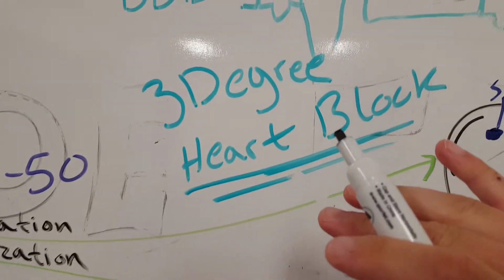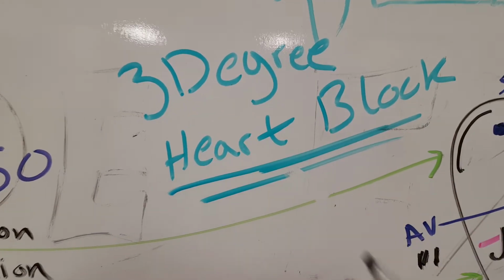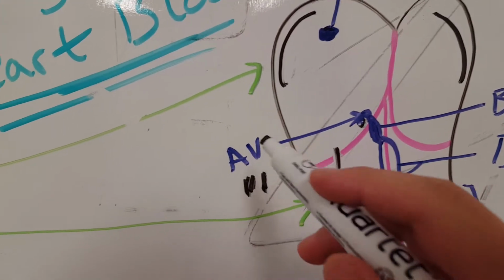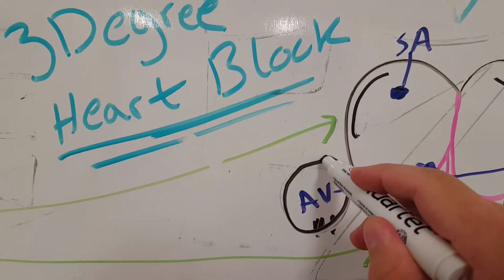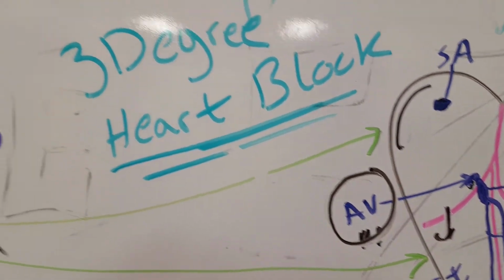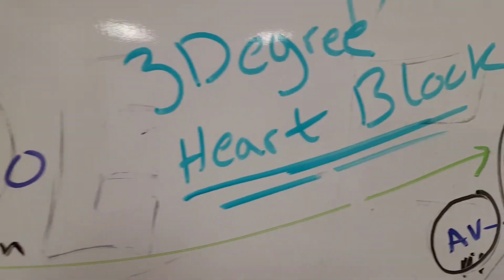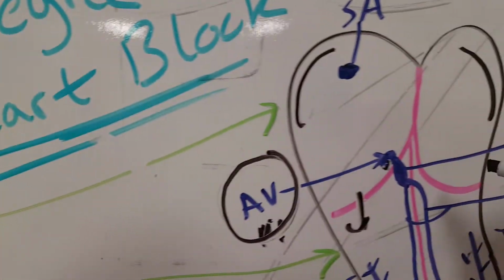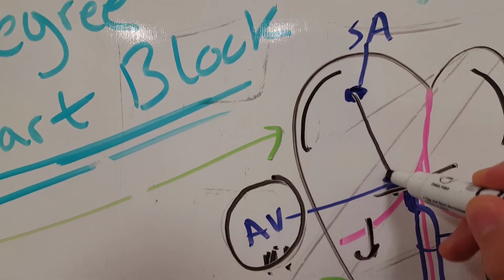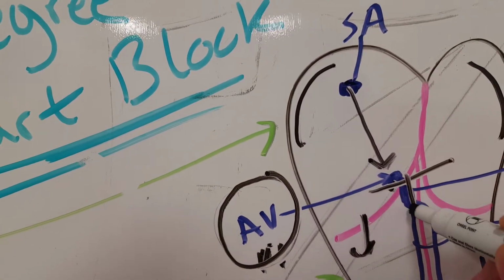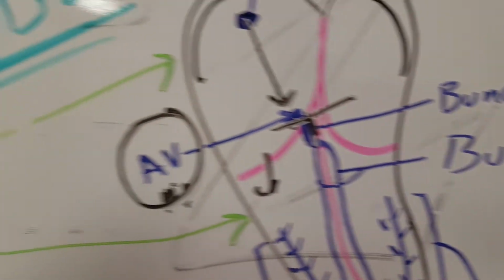So bottom line, long story short, when we're talking about any heart block whatsoever, whether it's first degree, second degree, or third degree, we're talking about the AV node. There's an issue here where either there's a complete block, partial block, or a delay due to a block, but it has to do with your AV node. Now, with a third degree heart block, we're talking about a complete blockage. There is a complete blockage here. So that electricity may be going down to the AV node, but it's staying there. It's not continuing down to the bundle of His and bundle branches and then Purkinje fibers.